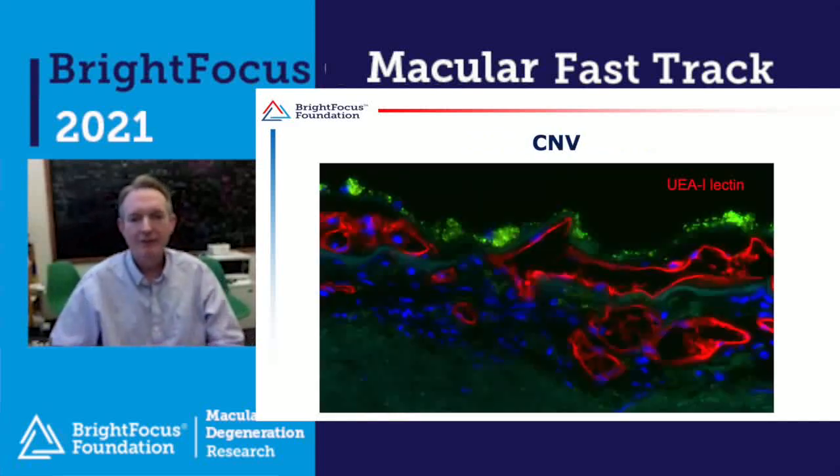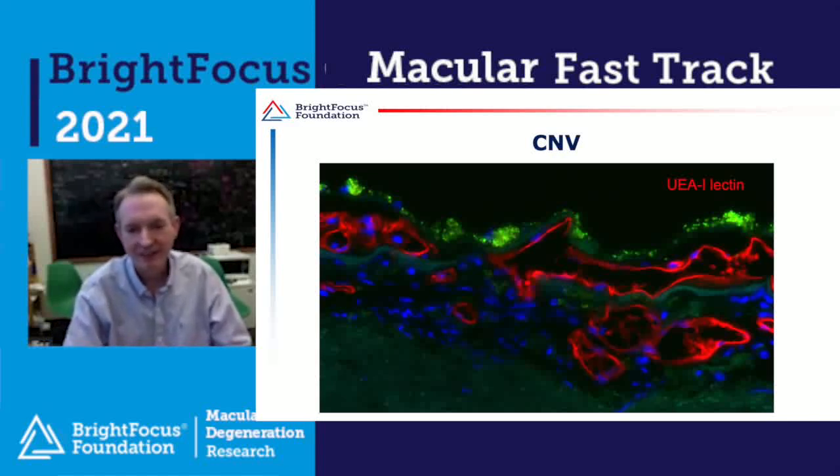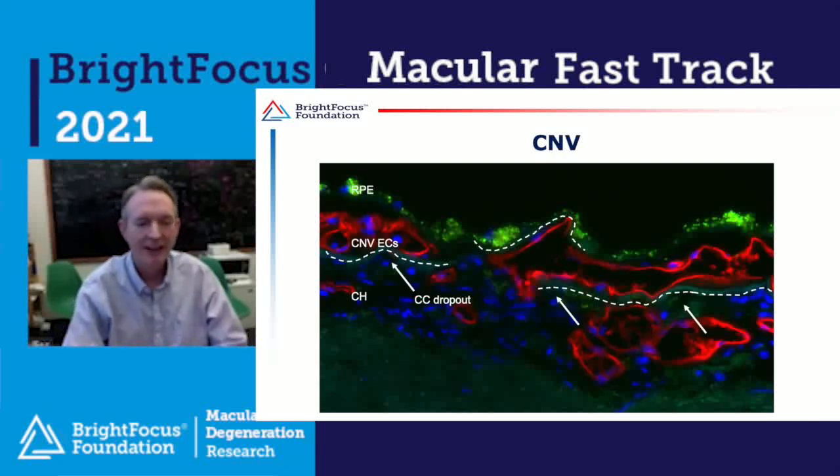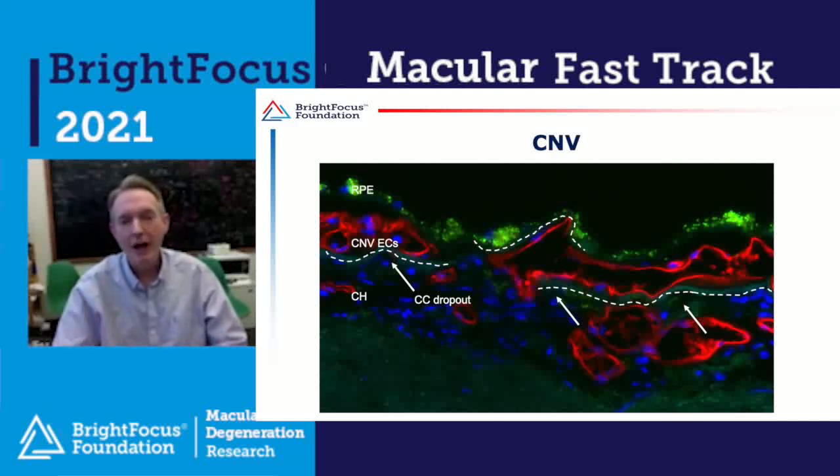So some of these images that I'm showing you use the lectin UEA1 that reacts with fucose sugars. These are present on all endothelial cells in the eye. And it gives you a picture of here's the RPE and here's Bruch's membrane. And Bruch's membrane has been cracked in the middle with invasion of these neovascular endothelial cells. And you can also see, if you look for where normal choriocapillaris should reside, maybe there's a normal choriocapillaris vessel, maybe. And there's nothing here. This is a big vessel that's drifted up from lower levels of choroid. So it's very common to see loss of choriocapillaris in eyes with neovascular membranes.